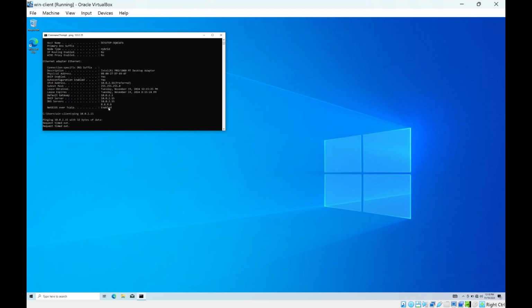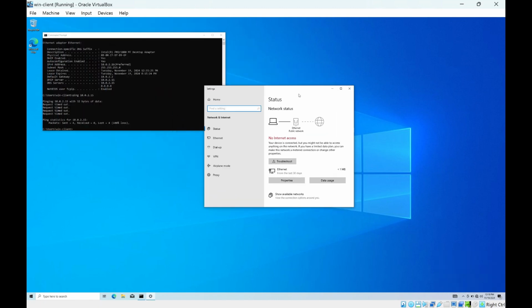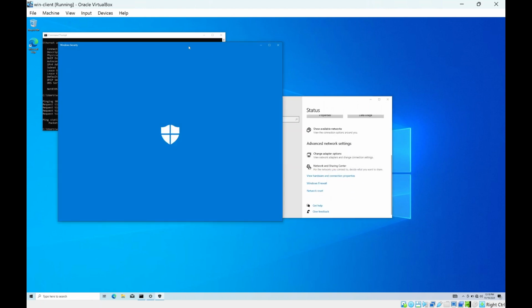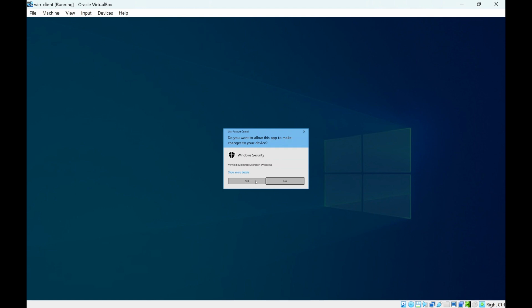May take a while. Actually, it might be because of the firewall settings that it's not working, so you might need to change the firewall settings. It's probably the issue. So what you need to do is go to firewall and change the settings there. Network firewall, you want to turn it off. You wouldn't want to do this on a real network. Since I'm on an internal network that's not connected to the internet, it's not really that big of an issue. But for demonstration purposes, I'll show you how it works.